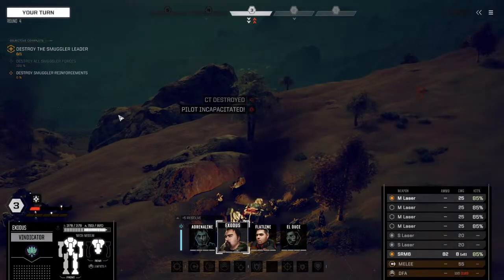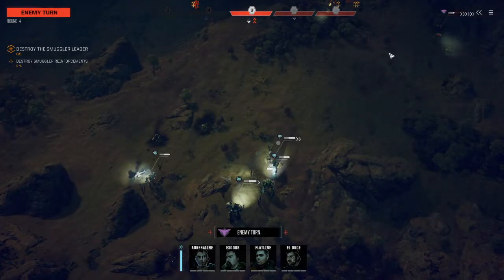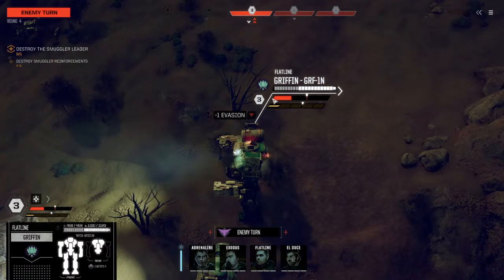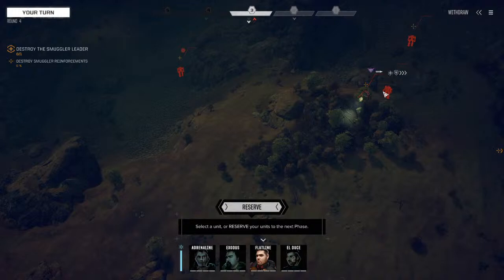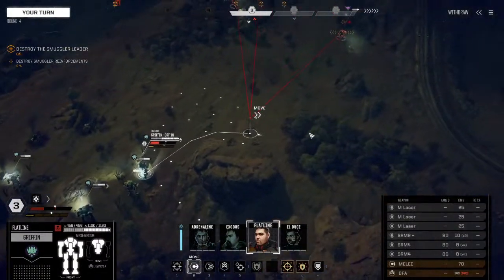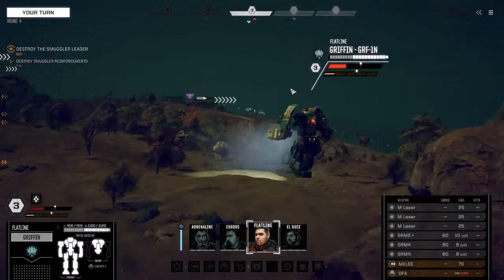Okay, target the leader and the reinforcements. I'm showing minor damage. Okay, a spider. What's this? A commando. Two unknowns and an unknown medium mech. Waiting for orders. On my way.